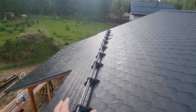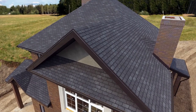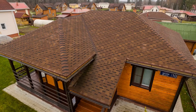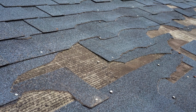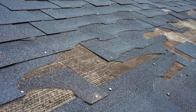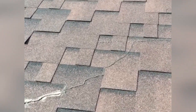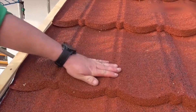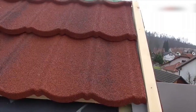But what if you didn't have to repair anything? Traditional asphalt shingles can help create an attractive and cost-effective roof. However, asphalt shingles are susceptible to damage from weather conditions — this type of shingle often becomes moldy, deteriorates due to moisture, or cracks under the influence of ultraviolet rays. That's why scientists have turned their attention to self-healing shingles made from thermoplastics. It's the material itself that allows the shingles to repair minor scratches.